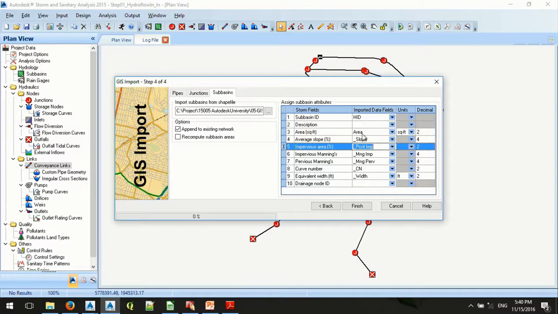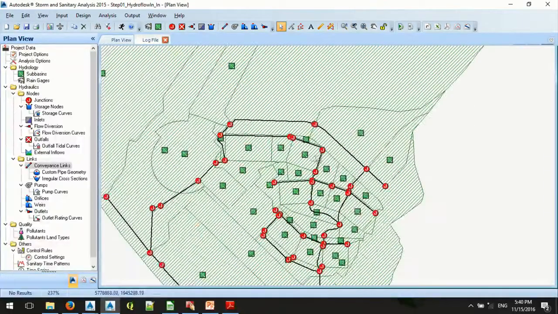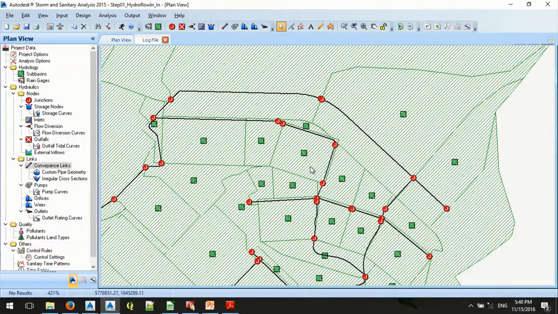And match these up: the ID, the area, the slope, the percentage of impervious area, the impervious Manning's number, the pervious Manning's number, the curve number, and the equivalent width, and press finish. And then you've got all of your basins with their correct hydrological characteristics loaded into SSA.